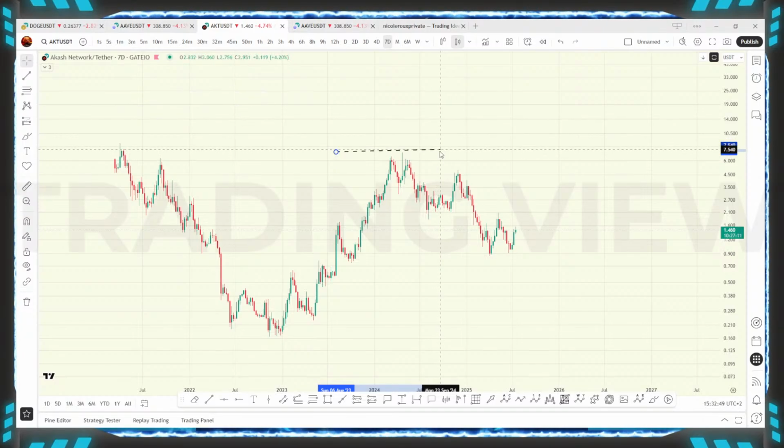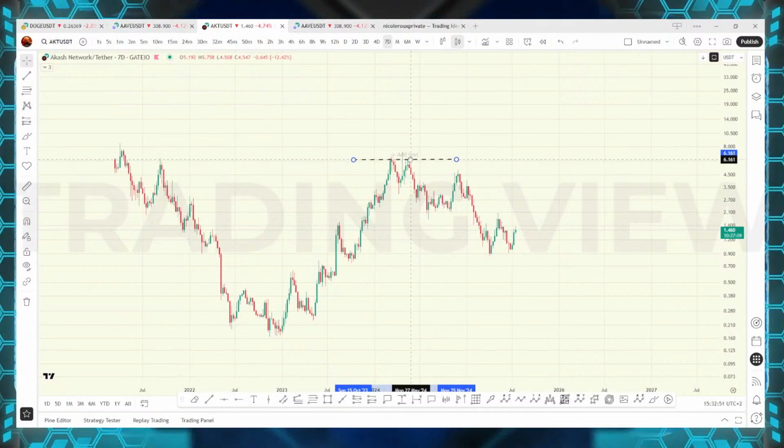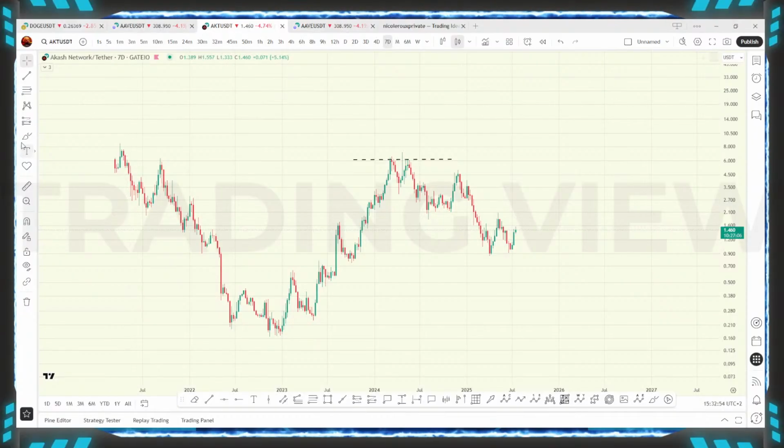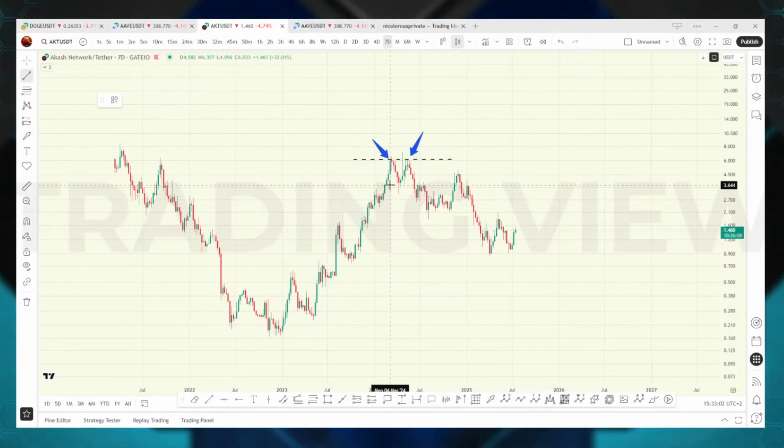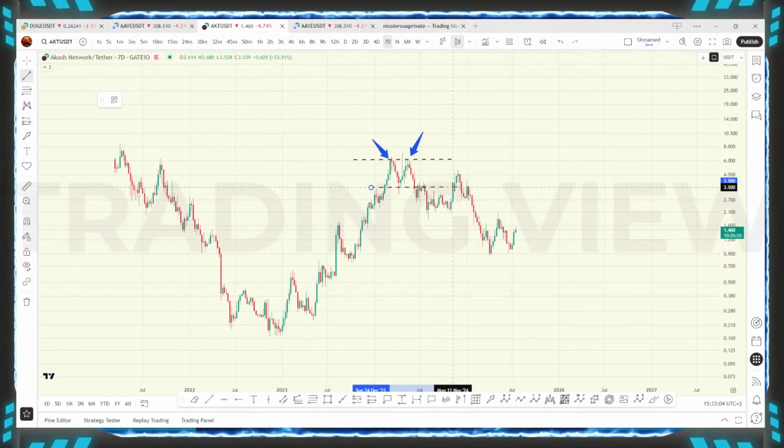So let's use this trend line and put one right here at the top. You can see there were definitely two touches. One there, one there. Let's take another one. And this is the neckline. We call this the neckline, right here at the bottom, like so.